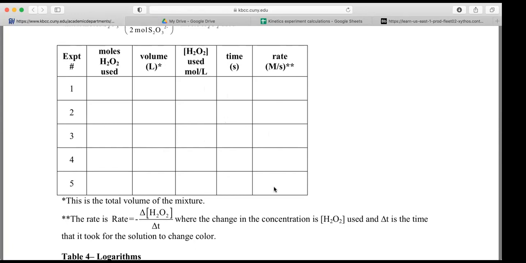Now, that's actually technically called the initial rate, okay? Because those were initial. Actually, that's not true. I take that back. That's just the rate. It's the average rate because we did it over a long period of time, because of the amount of H2O2 that was used during the whole process. So it's not the initial rate, it's just the rate. The rate is in molarity per second, not moles, because you're using molarity divided by time.